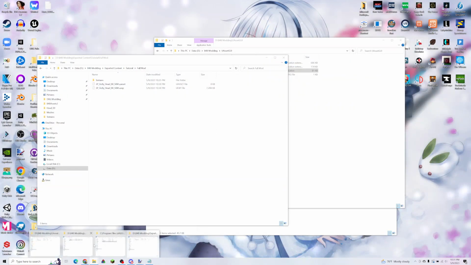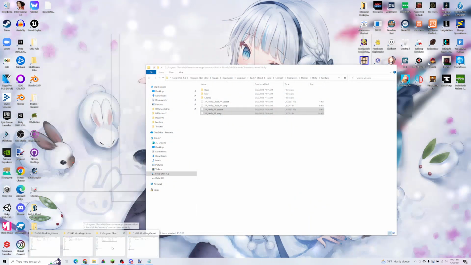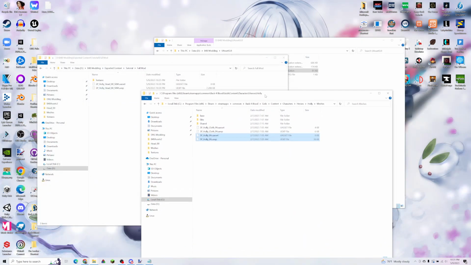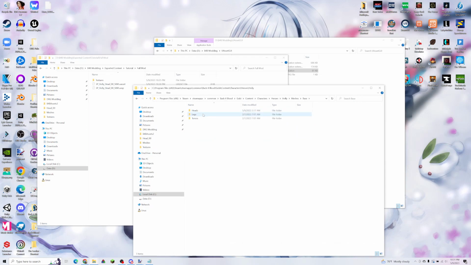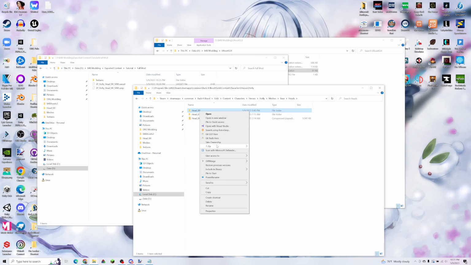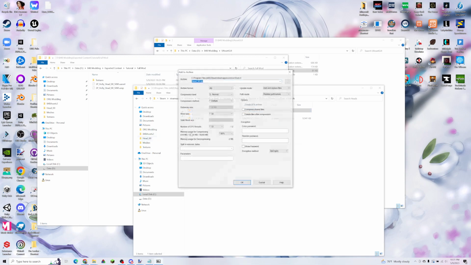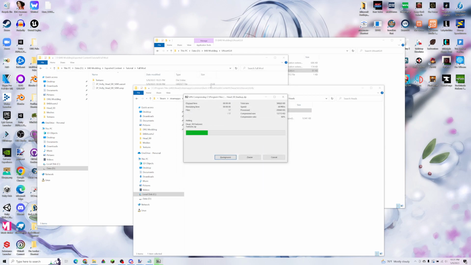Now we can close out of everything that we were working on and go to our game files. Before we do this, I would recommend that you make a backup. I have a head_00.zip already backed up, but if you're worried, we can use 7-Zip, add to archive, head00 backup.